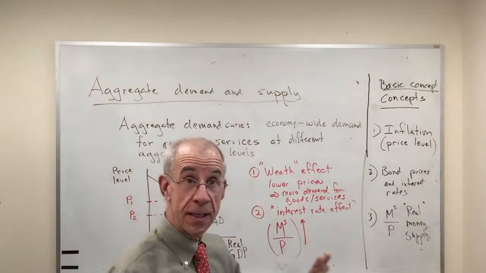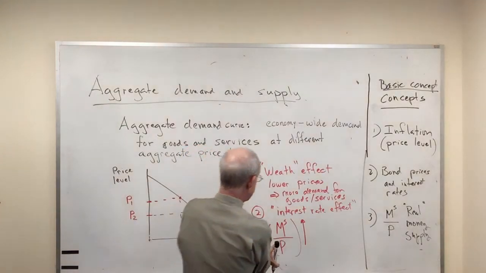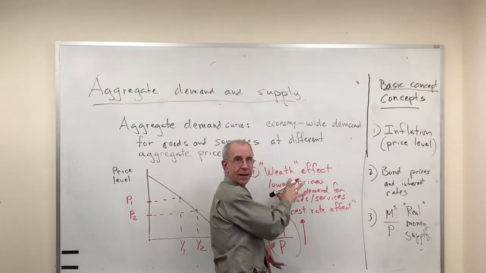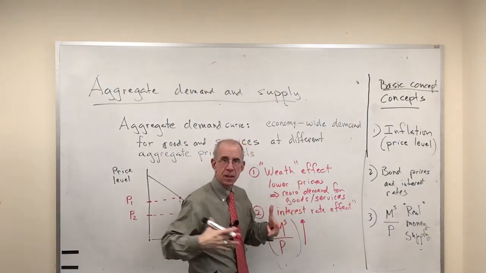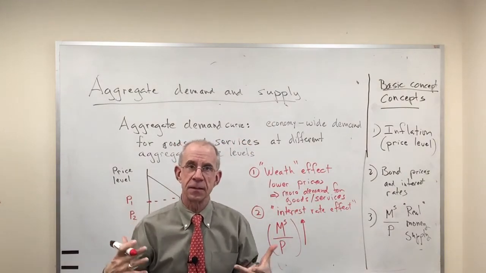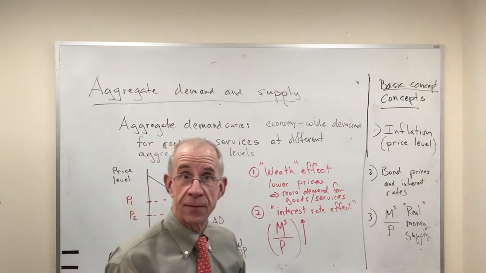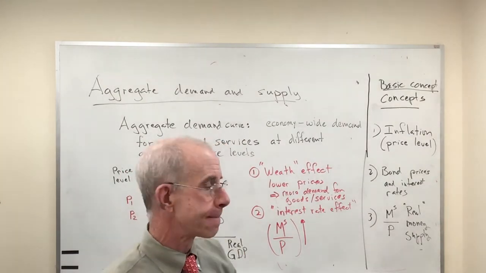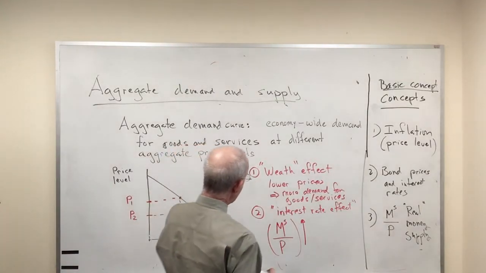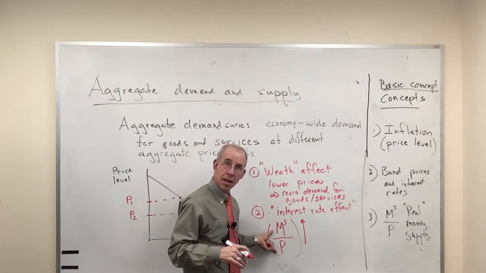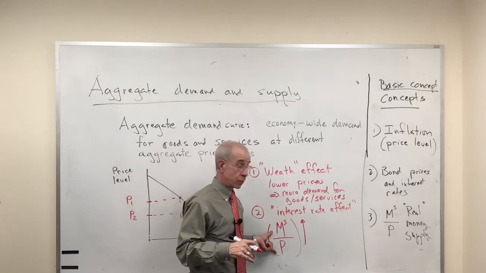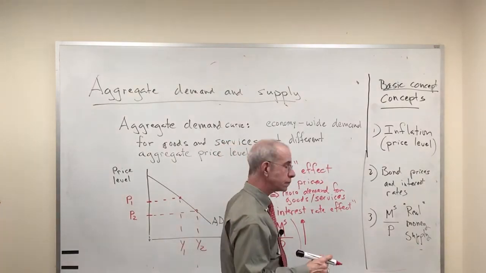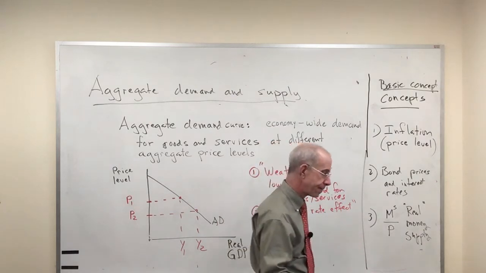Now, I want to keep in mind that this increase in the value of the currency is not the same thing as the wealth effect. Okay, the wealth effect is this accumulated set of assets. Money supply is the amount of currency in circulation. Now, these are clearly related, but it's not the same thing. As the real money supply increases, money has more purchasing power.